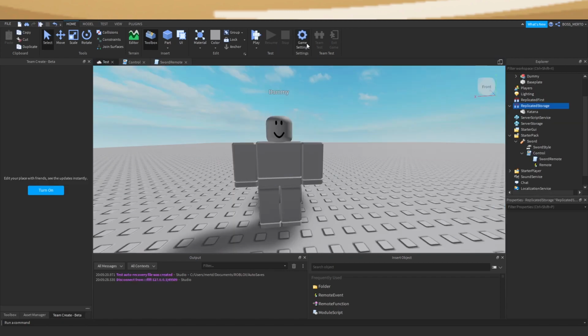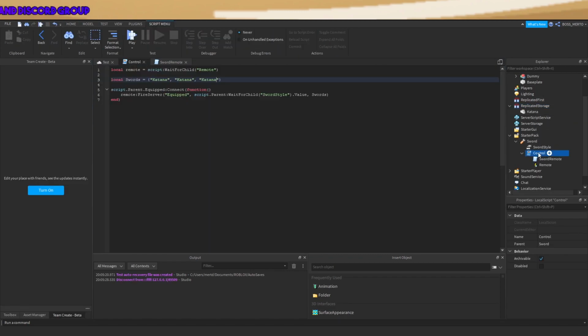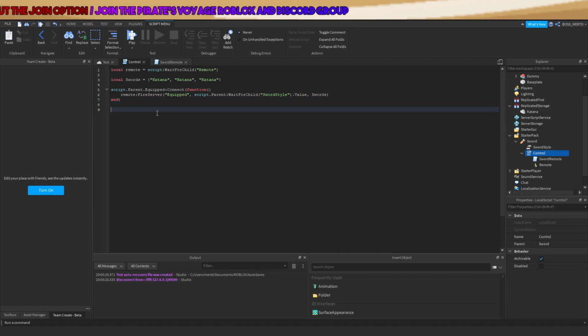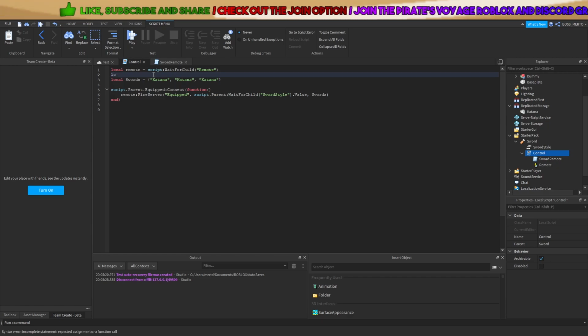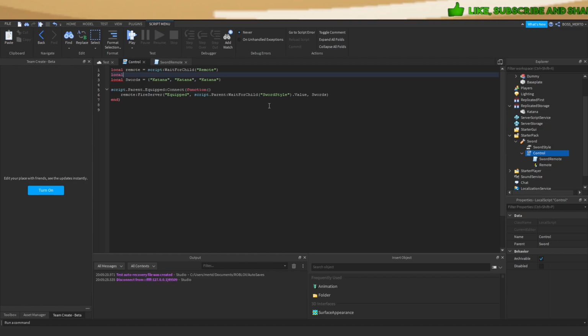Okay, there we go, guys. So let's cut this and continue with how to change the sword style. So how do you go from 1 sword to 2 swords and to 3 swords? Let's just continue with this.